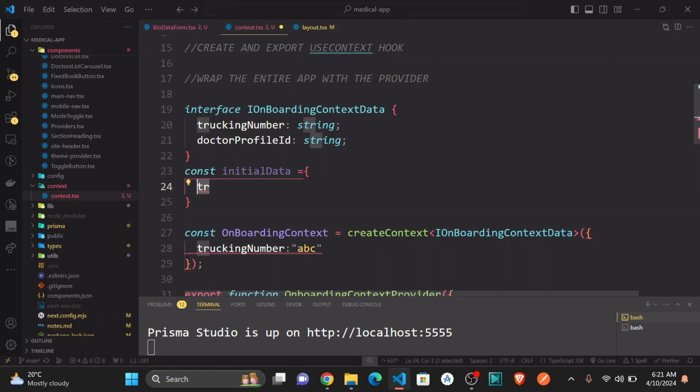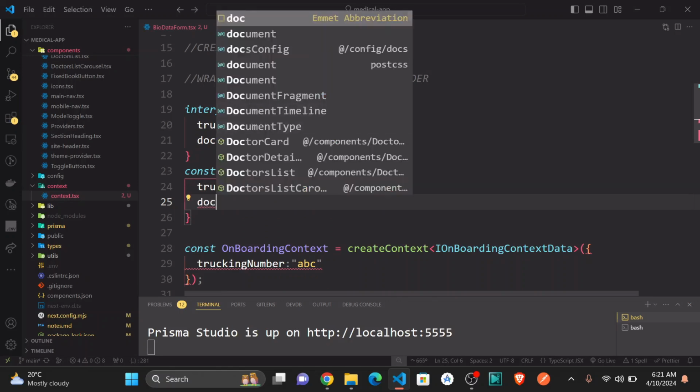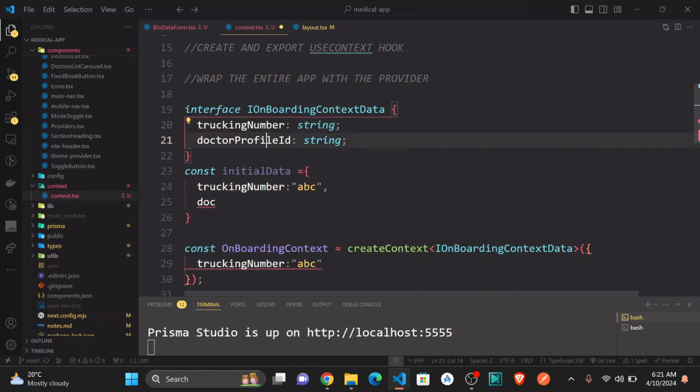It has to be the same format like this. Tracking number like ABC, and then doctor profile ID. Just get this doctor profile ID. Let's say 123.